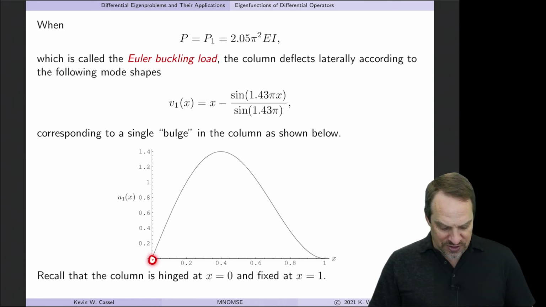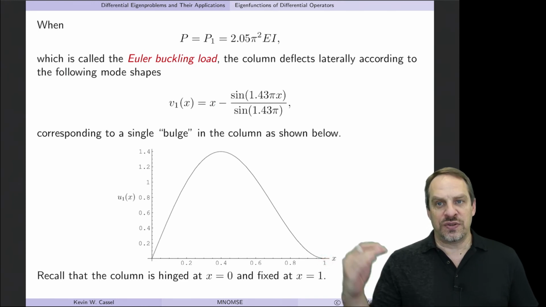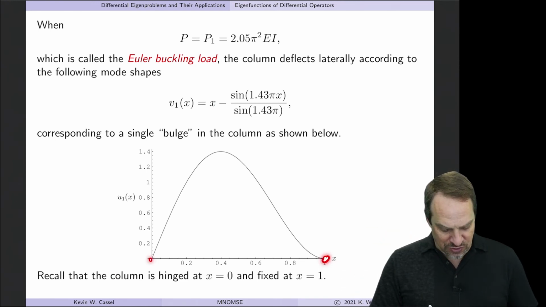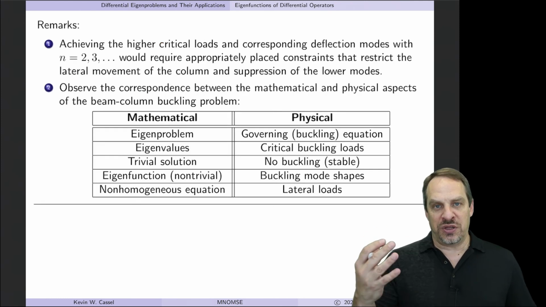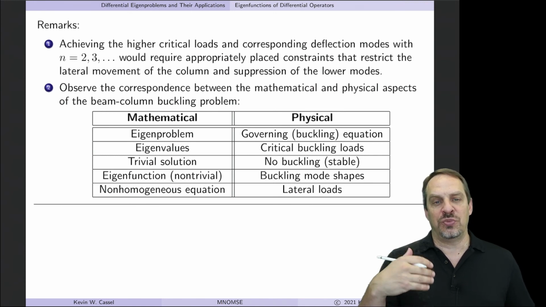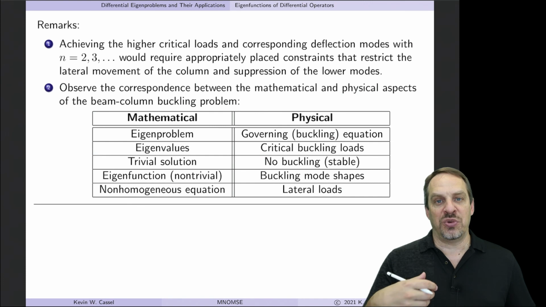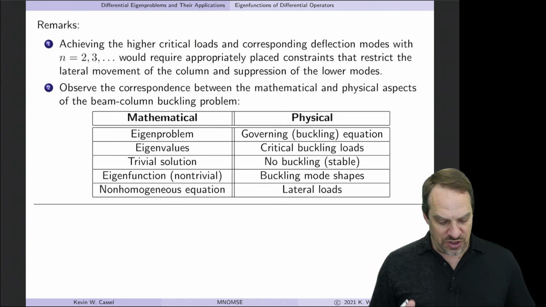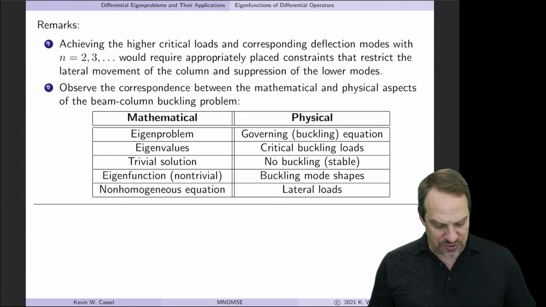Now remember, this end is hinged, which is why the shape is able to come in at an angle like this, where at this end it is fixed. So the deflection is 0 on both ends, but here it can't withstand moment, so second derivatives are 0, there's no curvature, whereas here the slope is 0 because it's fixed. Now, if we wanted to achieve higher buckling loads, so if we wanted to achieve P2 or P3 or P4, we would actually have to constrain the lateral motion of the beam or column in order to prevent the first mode or the second mode or the third mode from occurring in order to get the next one. So that would correspond to non-homogeneous right-hand sides of our buckling equation.